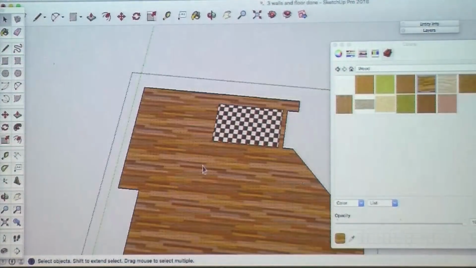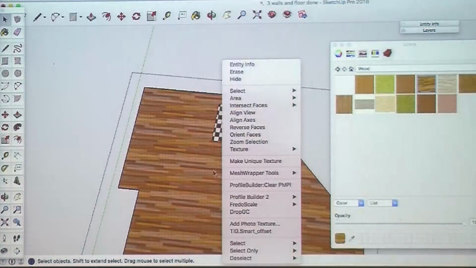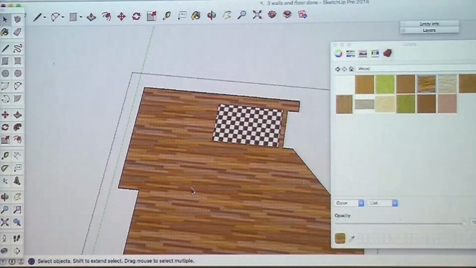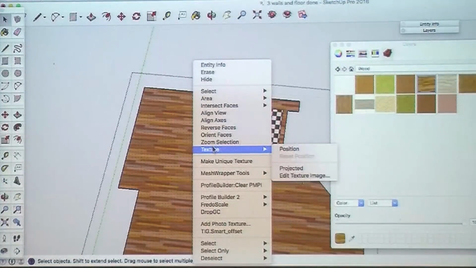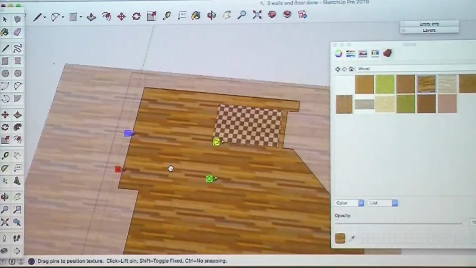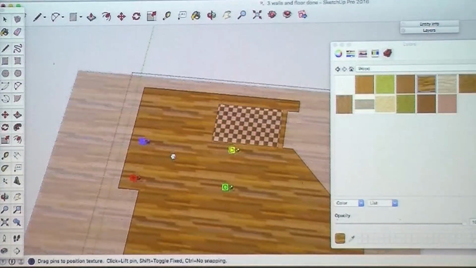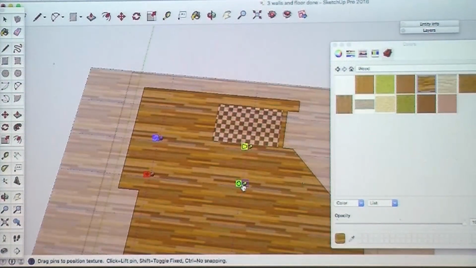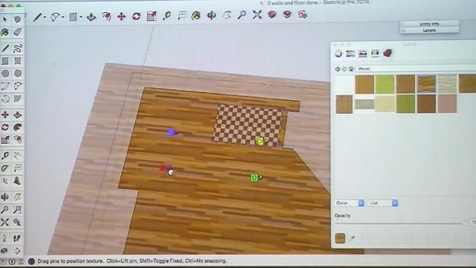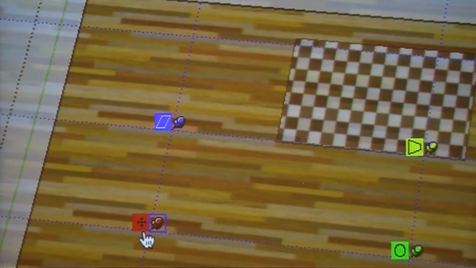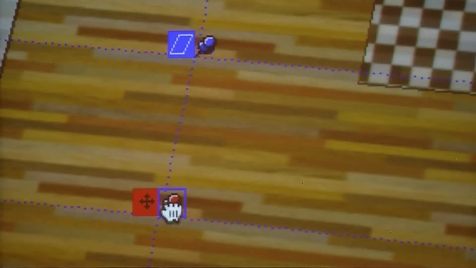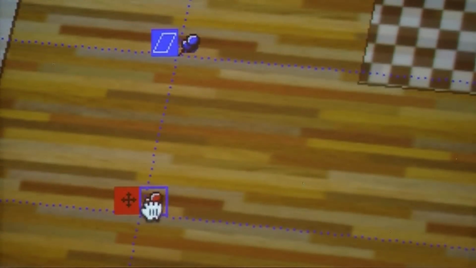Let's turn this floor. So I double-click to go in the group, I right-click on the texture, and I go to texture. I can hit position right here, and this brings up these little grippies here. So this means I can just click and drag anywhere, and I can slide it around like this. And the ones that we're after, there's 4 different pins, and they all do something different. If you drag the red one, let me zoom this here so you can see. The red pin has these 4 arrows, and it just lets you slide the texture around like this.